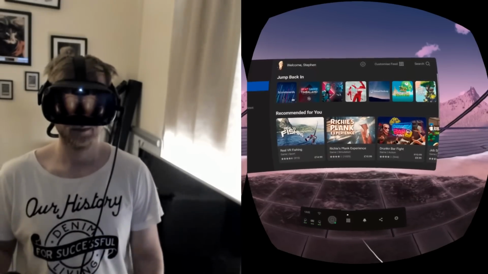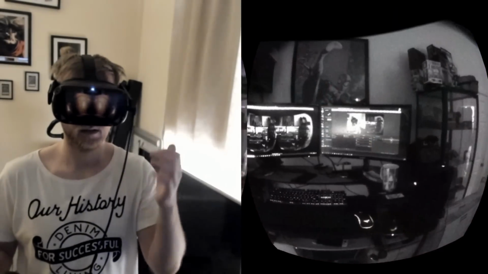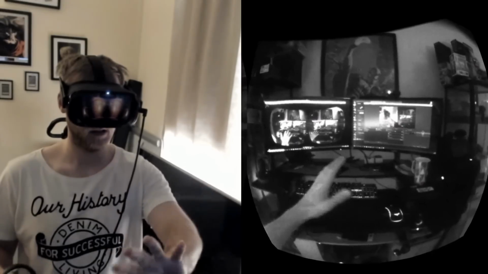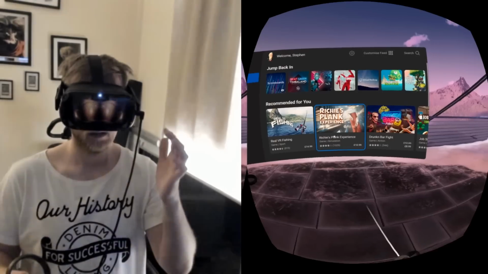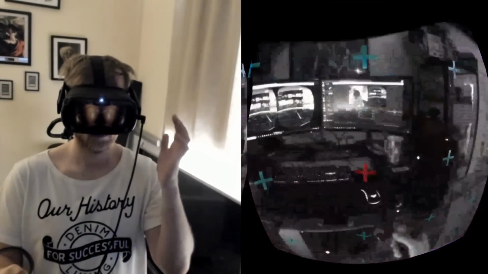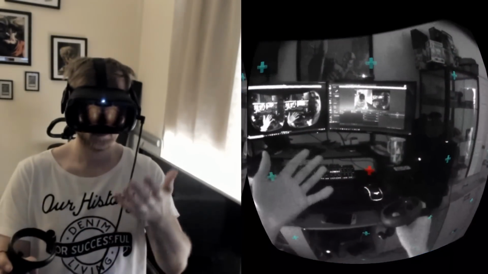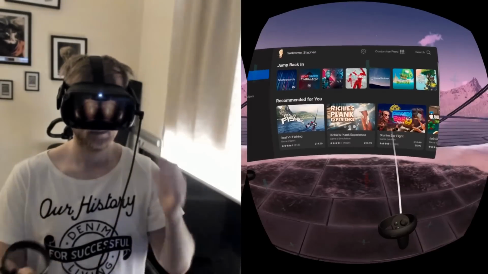Pass-through on demand. At launch, if you wanted to see what was going on around you, you'd have to take off your headset. A small inconvenience, but it bothered us enough to be screaming for a way to enable the pass-through camera, and we were finally heard, and we can now double tap the side of our headset and see the world around us, making it much easier to grab a drink, answer the door, and you can also use it to creep people out as they ask, how can you see me?